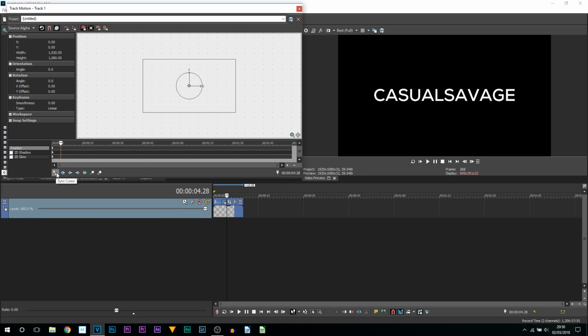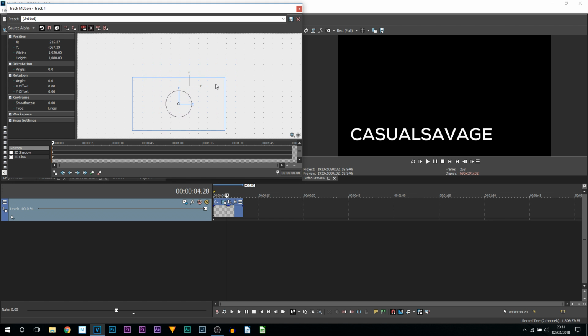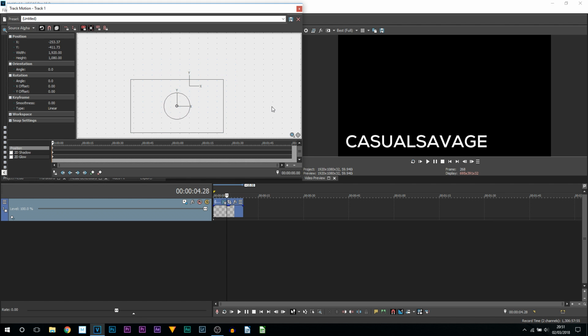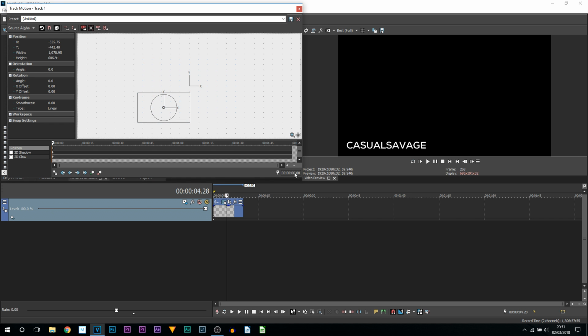Make sure this sync cursor is not highlighted, then come to the very first keyframe up here. Notice we can still see our text, which of course is a good thing. Now all we're going to do is simply drag our text to where we want it. And then if you want to resize it, you can also resize it. So have lock aspect ratio checked, also scale about center, come to a corner and drag it in. Now I can drag this off to the side. And then like in movies when they do this effect, you've just been able to do it right now.